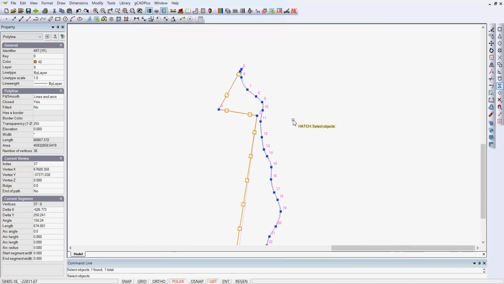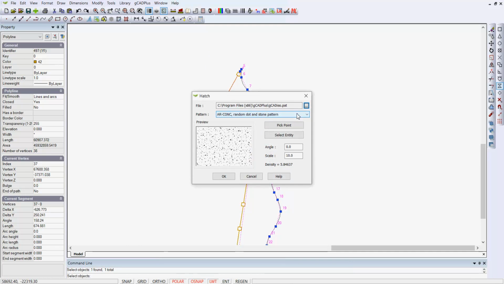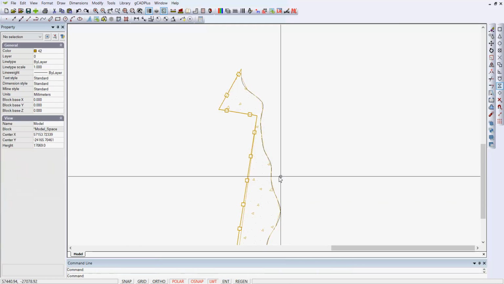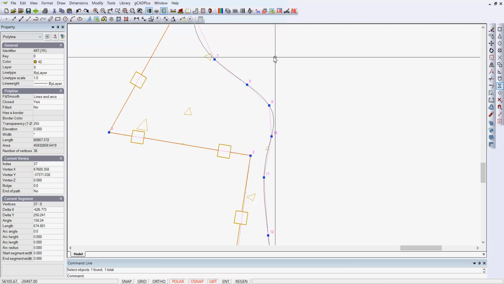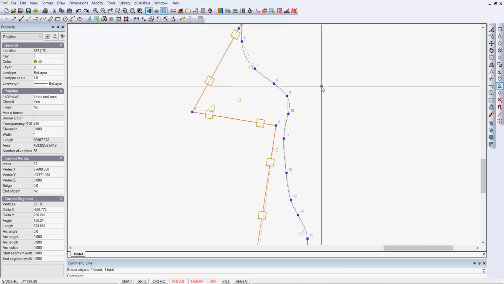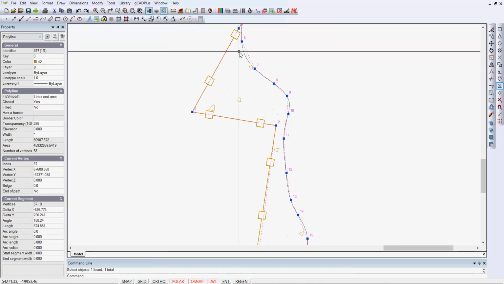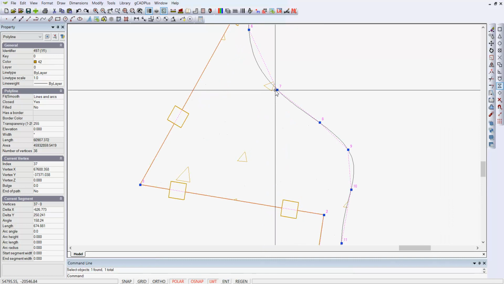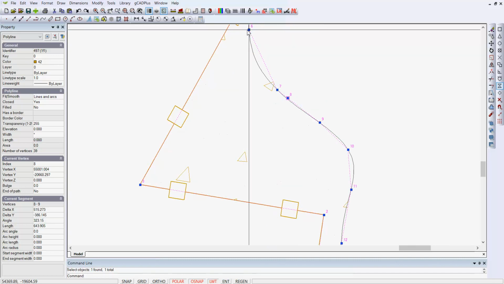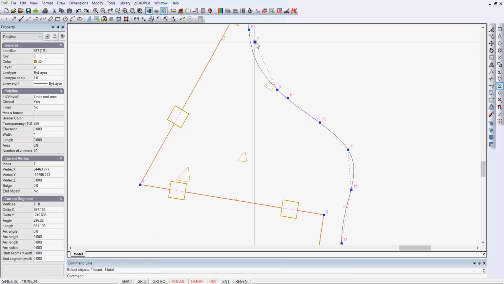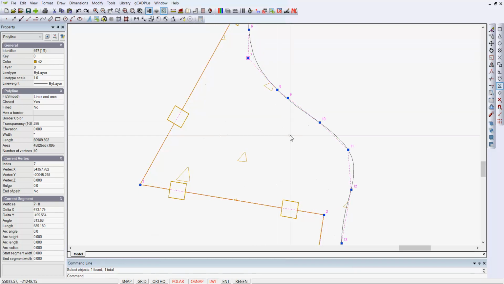That's the one we just drew, and we'll hatch it, and now remove that polyline. Now before I did that, I probably put one more vertex in there, or a couple more, and just move them inside like so.